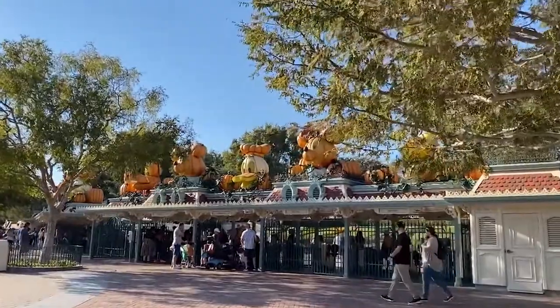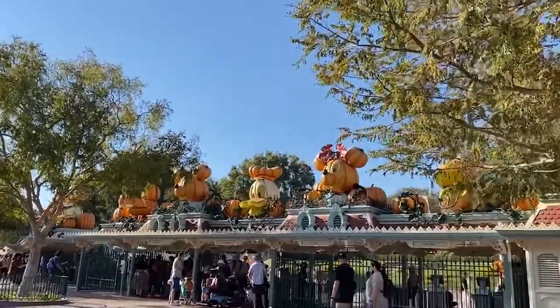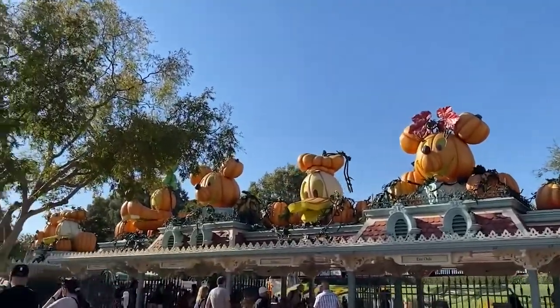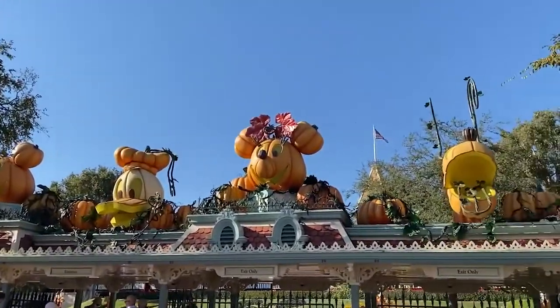I'm learning more and more every time we go about what is needed. When you go to Disneyland for a whole day you need lots of snacks, lots of extra clothes, and you just don't want to put all that in a diaper bag or just throw it into the stroller. I wanted to make things as organized, efficient, and easy as possible, especially when you have to go through security check and they open everything up. So I'm going to show you some of the items I use that have been working really great for the few trips we've taken when it's just me and Riker for the day.